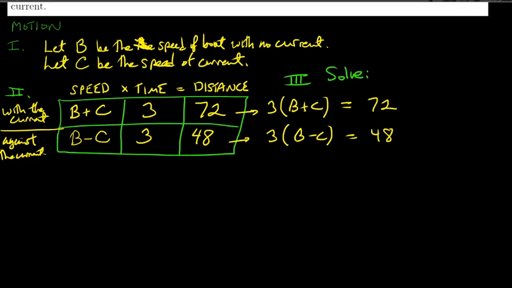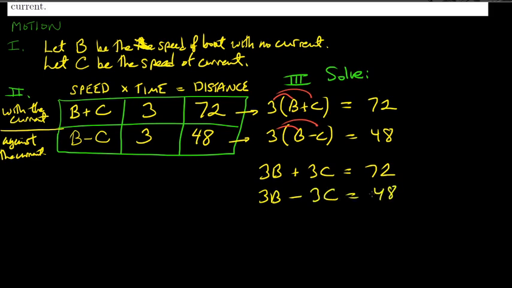And again, if you take my hint, just divide everything by 3 here. But let me show you, if you don't do that, if you multiply by the 3 here, and then here as well, you get the same thing. In this case, it's really not that much worse. You get 3b plus 3c is equal to 72. You're not multiplying the 72 times 3, there's no 3 on the right side here. In fact, you'd be dividing by 3. And for the second equation, you get 3b minus 3c equals 48.